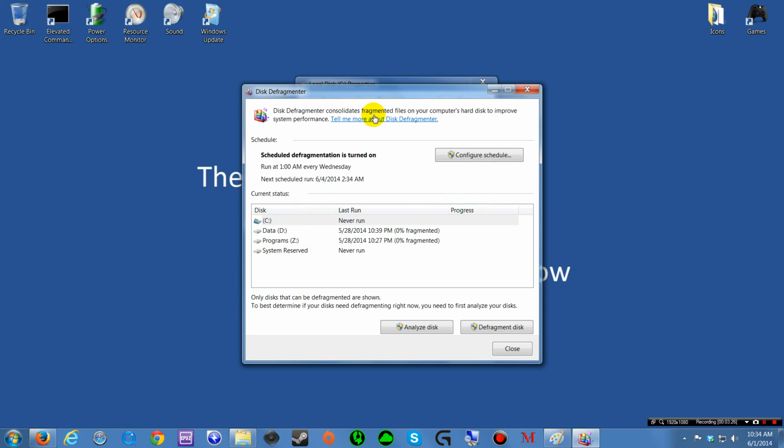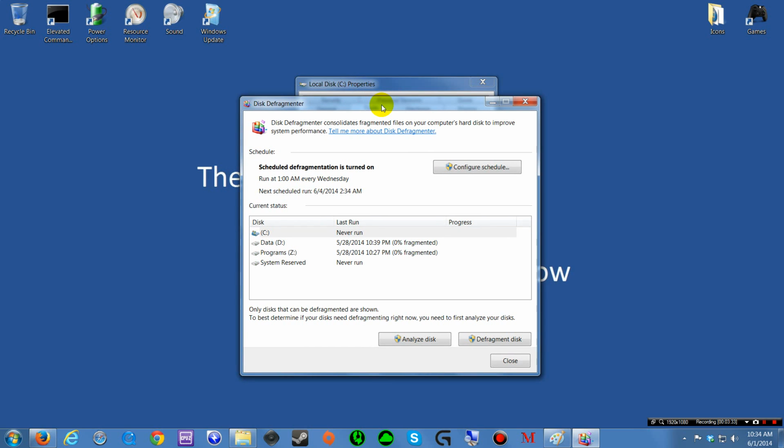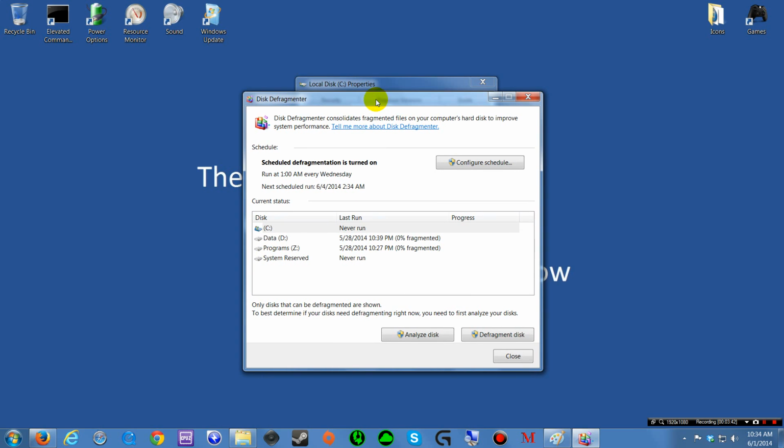My C drive is an SSD drive, excuse me, which doesn't need to be defragged because it's like static memory. It's like having a memory stick, so it doesn't have to be defragged.